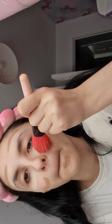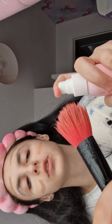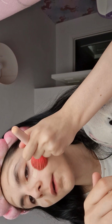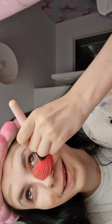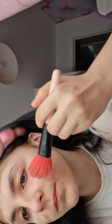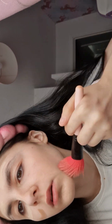Right, so I tend to dab it like this. And if it doesn't blend, just add a bit more to your brush, and just swipe it, and then pull it down. It should blend. See? Look how easy that was. Okay, it should blend. Right.